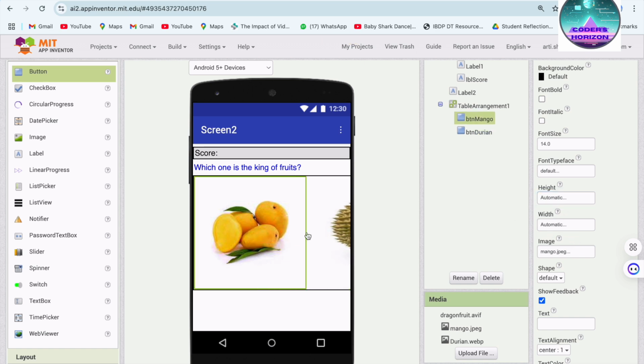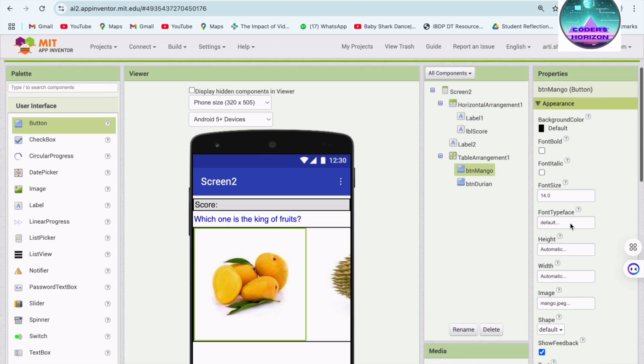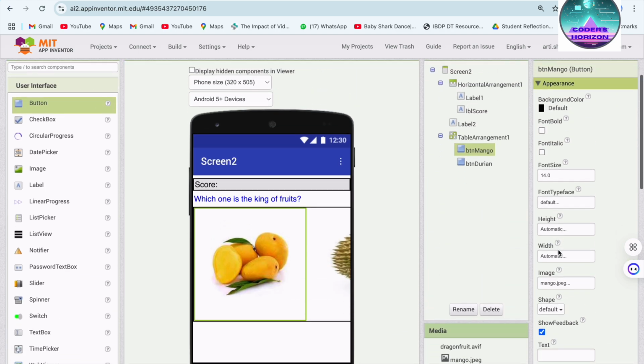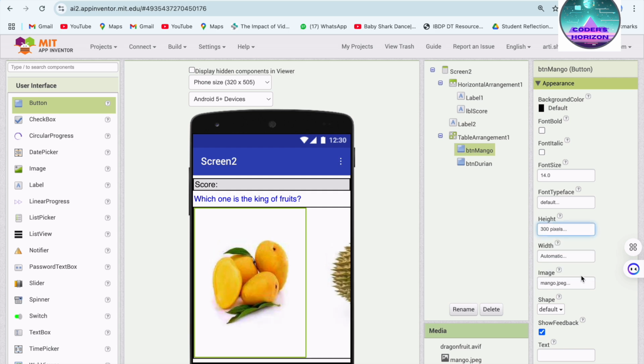Even now, if you're not happy with the size because one button is hiding, we can just go and change the height. Give me 1 second please. I'm going to make it pixels, so maybe 300 pixels. Yeah, now I can see my other picture. Width as 300 pixels.